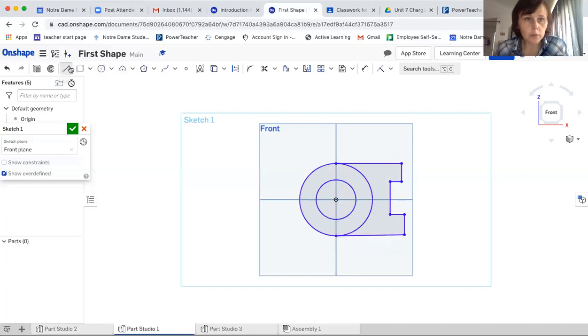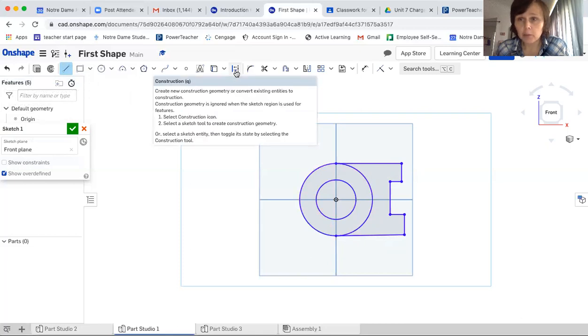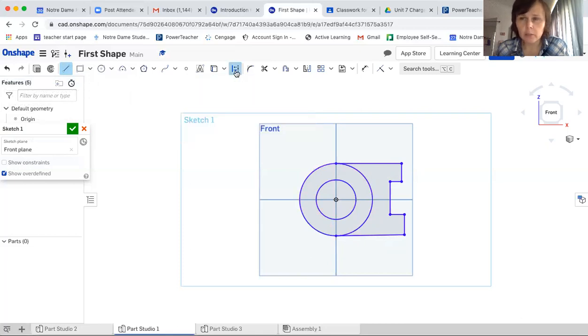Now I think I want to do a construction line, which is again, I press the line command, or I can use my keyboard, capital L. Then I press this construction, or capital Q, or I think it doesn't matter if it's a capital or not. And then I go to the origin, click once, and then I move and click when the vertical line is highlighted. And then I press escape. So looks good so far.